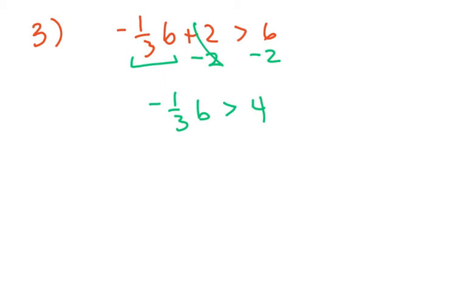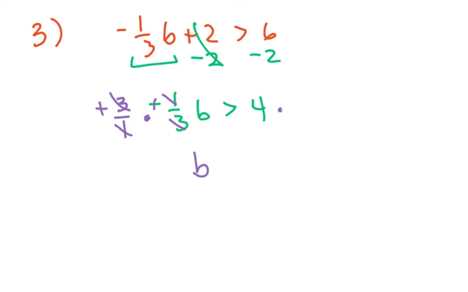Now, in order to get b by itself, what do you need to do? We need to get rid of the negative 1/3. So what people like to say is they say, oh, we're going to divide by negative 1/3. And that's true. Do you really want to do 4 divided by negative 1/3? That's a pain. Nobody likes to divide fractions. And so another option that we have is you can multiply by the reciprocal. Because when you do that, you're going to have the 3's cancel, the 1's cancel, this is going to cancel, and you're just left with b.